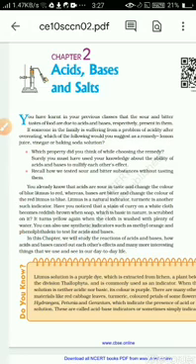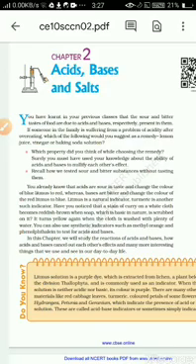As you already learnt about acids, bases and salts in your earlier classes, their physical properties, like acids are sour in taste and they change the color of blue litmus to red, whereas bases are bitter and change the color of the red litmus paper to blue. And litmus is the natural indicator.